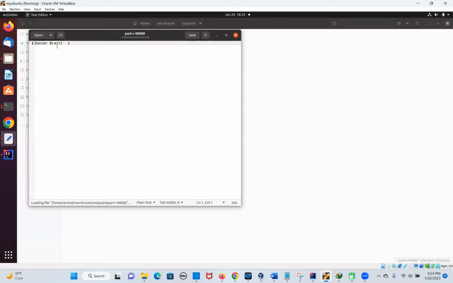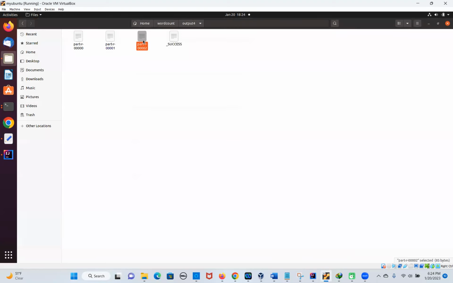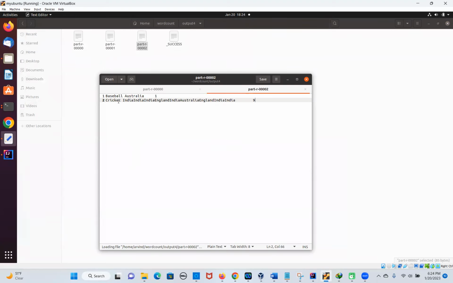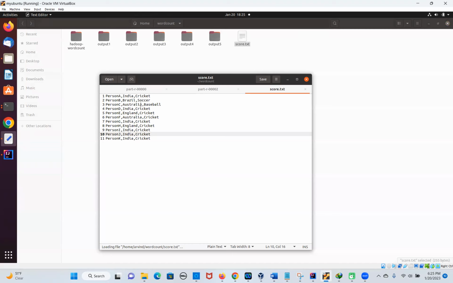So the hash partitioner is this one. Here is B and C. So how is the logic written? Total number of records are 9 plus 1, 10, 11 records.